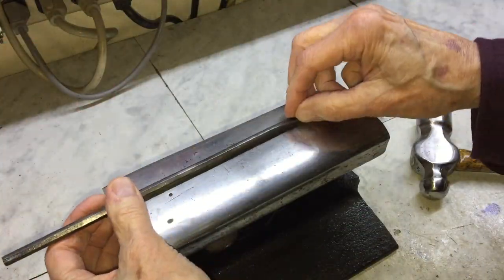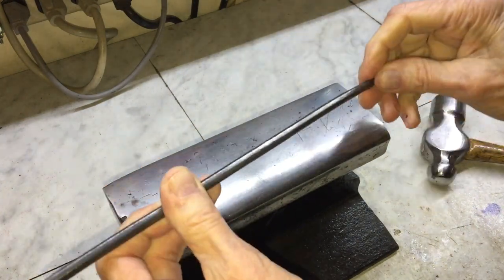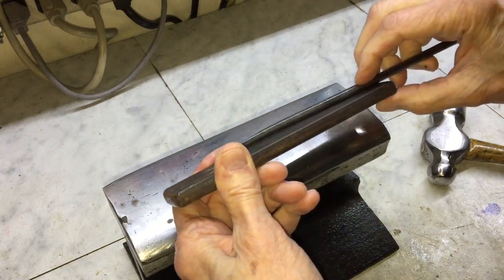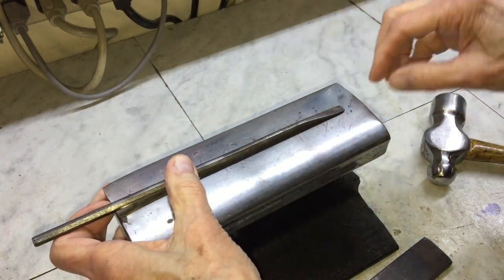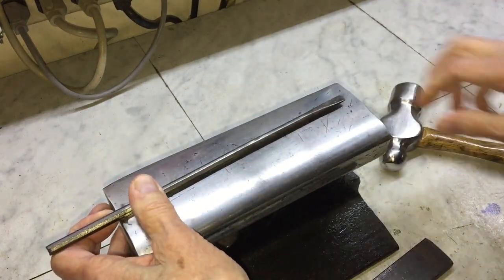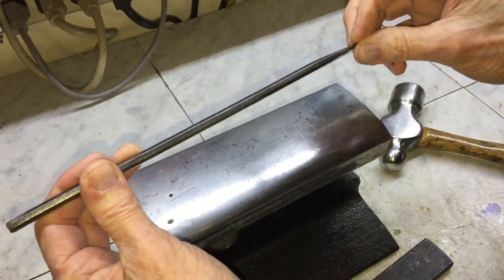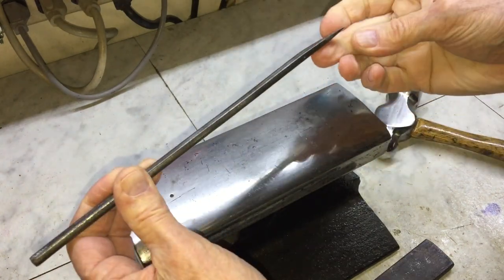The shank has a very slight bend in it, so I thought I'd see if I could correct it. This is very touchy because you have to be very careful not to damage the octagonal facets on the shank. At this point, I decided I was doing more harm than good, so I quit.